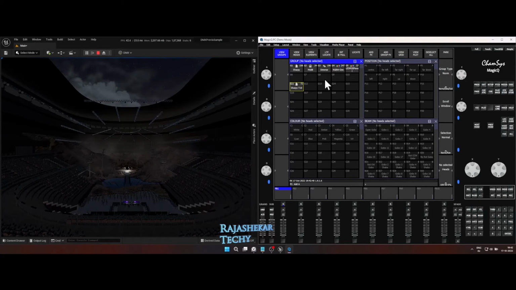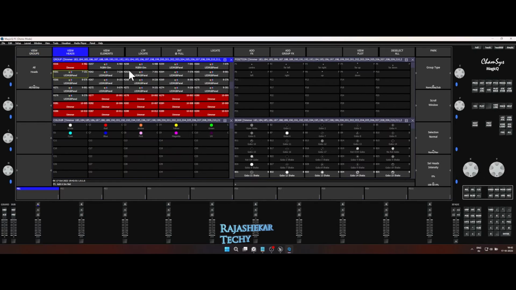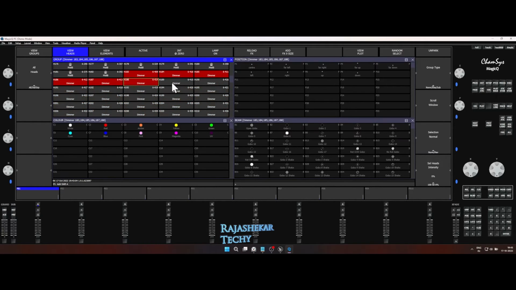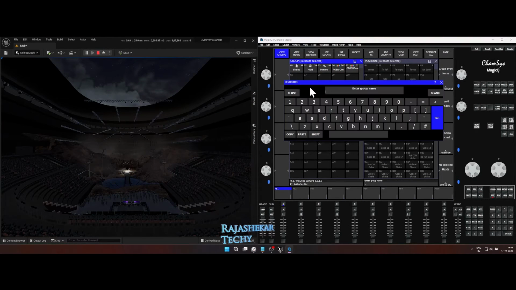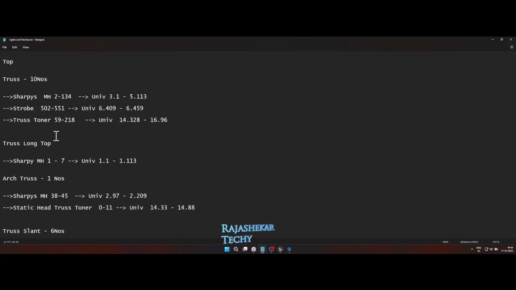Repeating the steps again, click dimmer group, click on view heads, then select the strobe in that range from start to the end address by holding shift. Begin by clicking on the first element before proceeding. Here you're seeing me select dimmer channels from 6.409 to 6.459, which are for strobes, and follow the steps above to record, store and rename the group. Look closely on screen and see as I create groups for everything and prepare a layout.